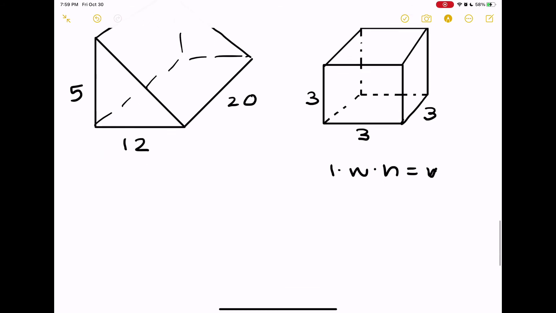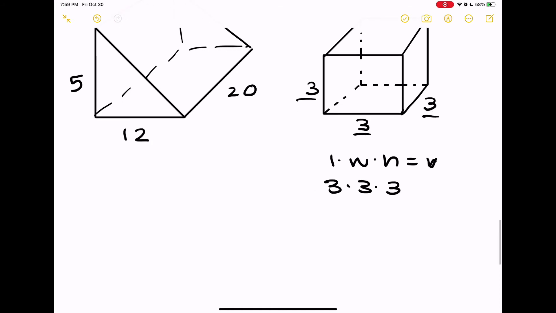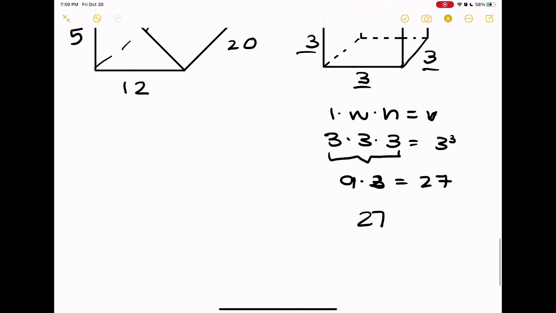The equation is the same: length times width times height equals the volume. In this case, the length, height, and width are all the same because it's a cube. So we get 3 × 3 × 3, which is equal to 3 cubed - go watch my video about exponents if you want to learn more about that. If we break this down, as I taught you in my exponents video, we get 9 × 3 which equals 27. So we know the volume of this cube is 27.